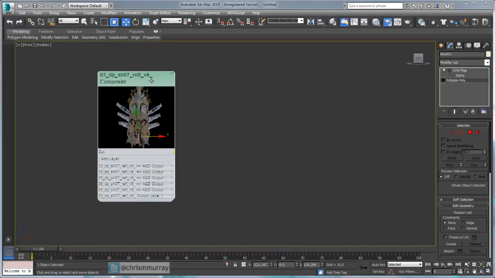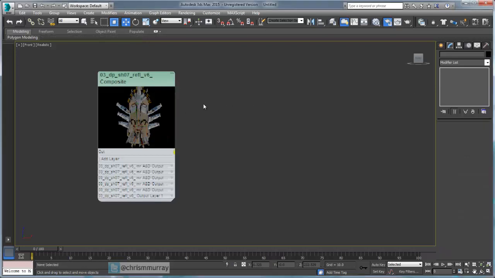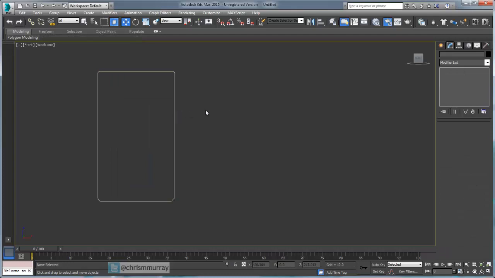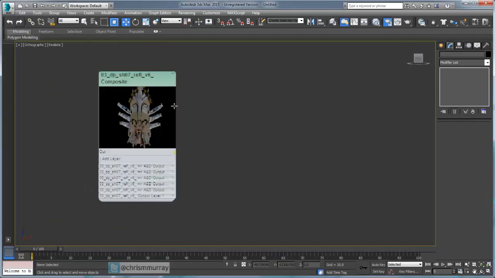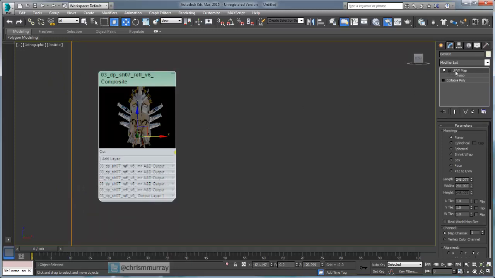And in 3ds Max, I already have one object, a piece of geometry. I already have it textured. It's just a really simple box. And I'll bring it back and take a look at the UVW Map modifier. So what I've done here is I've just applied that PNG texture to this object.